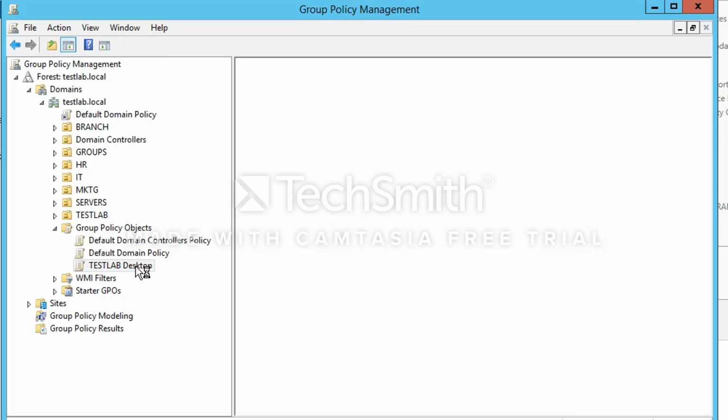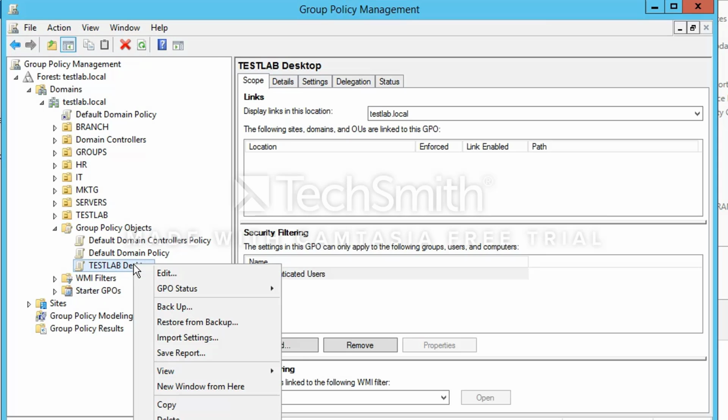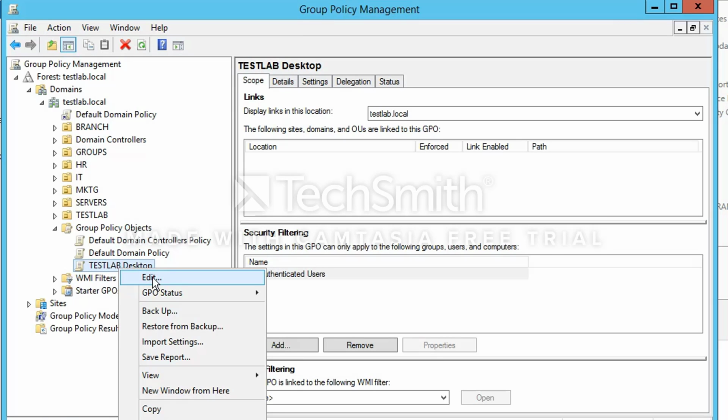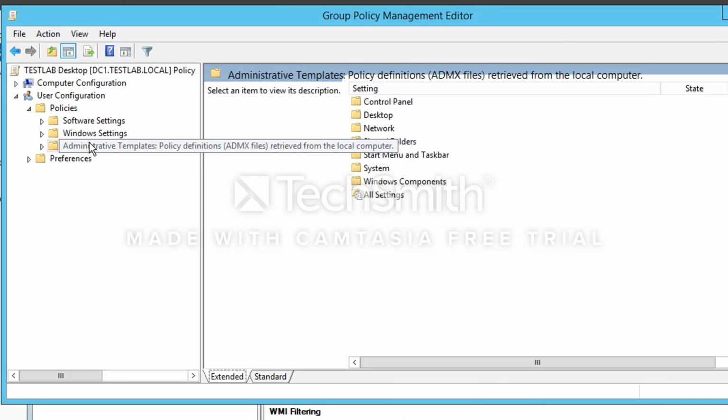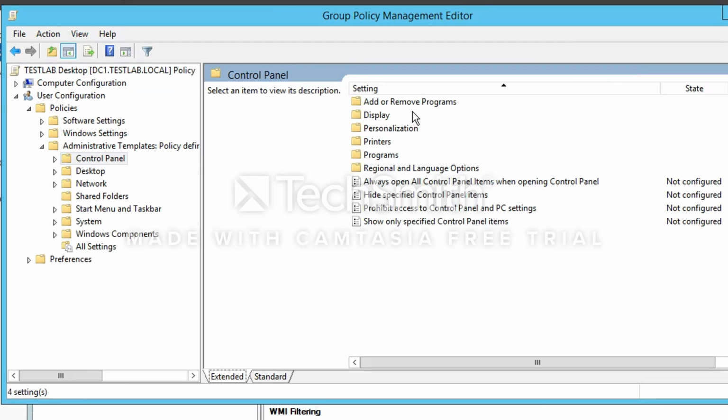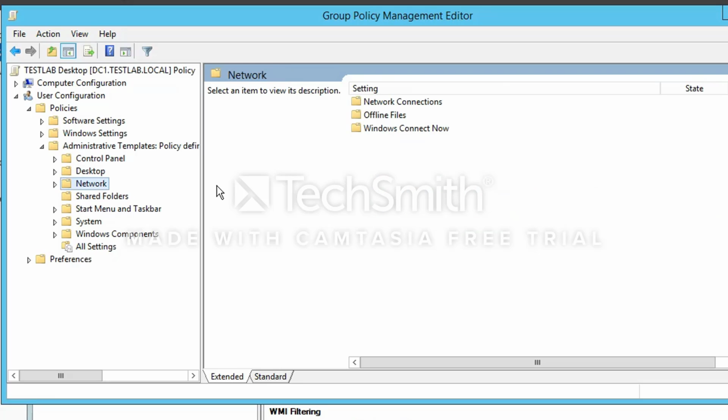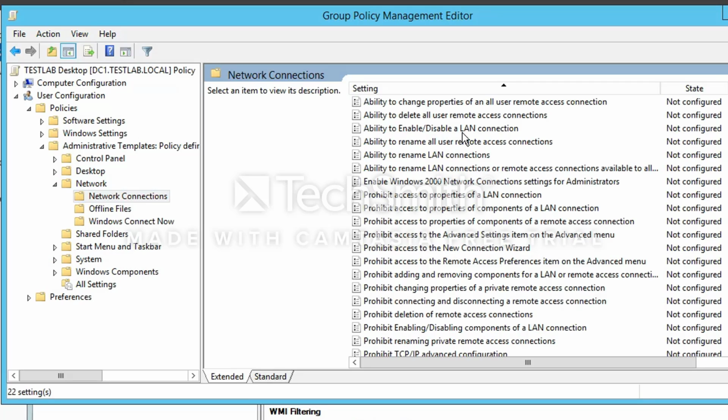Right after that, we'll have to configure the policy. Right click, edit. Okay, for example, I want to enable this policy.